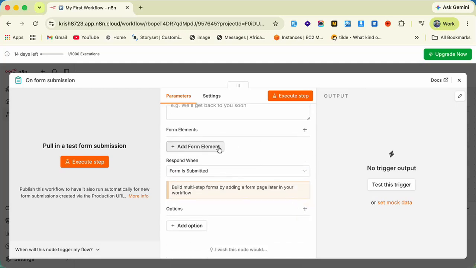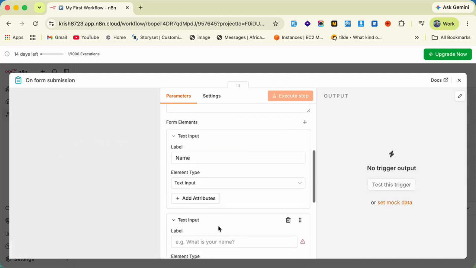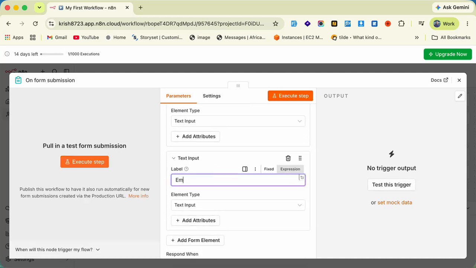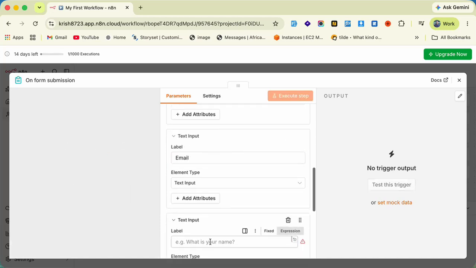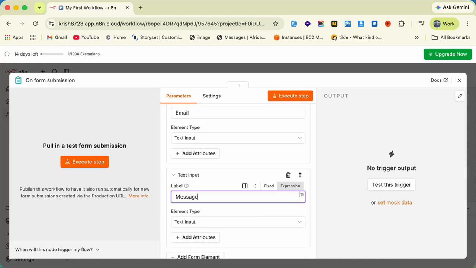Let's add three form elements, which can be name, email, and message. The first one will be name, another is email, and another is message.